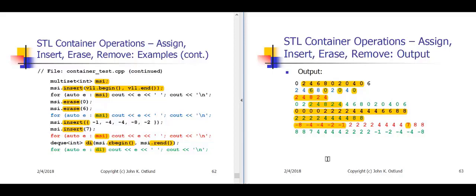So how to summarize? This seems like just a giant catalog of stuff. It's a bit hard to get a handle on all of it, but it's extraordinarily important to try to get a handle on as much of it as you can, because what the standard library containers and iterators provide is virtually all of the standard data structures used in applications, with mechanisms for initializing, modifying, erasing from, and traversing through the contents of all of these data structures.